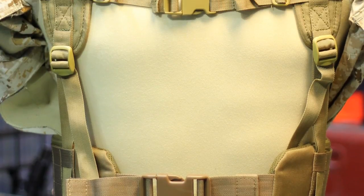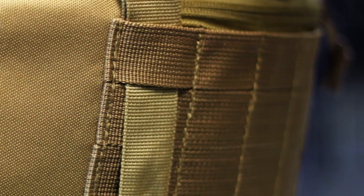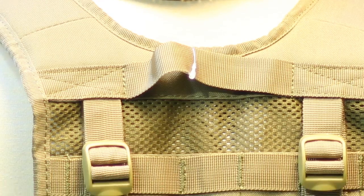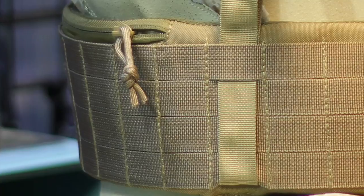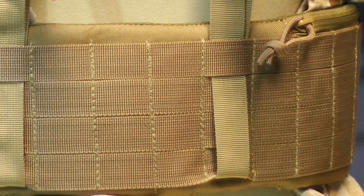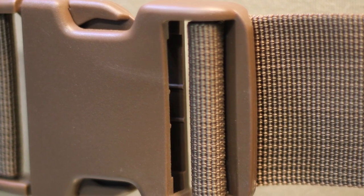Moving on to the Voodoo Assault Harness. It's two pieces: you have the Battle Belt and then a Condor H Harness. Starting with the belt, you have four rows of MOLLE — it's double-stitched with really good stitching and good spacing, so you shouldn't have any problem attaching pouches. On the top side of the belt you have two slim zipper pouches; they're not very deep, but good for holding a map or maybe your car keys. We actually used a Condor H Harness here, integrated by feeding it through the MOLLE loops. On the inside there are also loops to attach it to your belt, so it can be used without an H Harness. It also has an integrated belt, so there's no need to buy a separate web belt — saves you a little ka-ching.